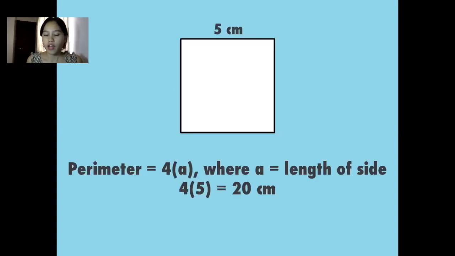Let's start with the square. The formula for a square is 4 times a, where a is the length of the side. The value here is 4 because there are 4 sides to each square. And when you multiply the side 4 times, you get the surrounding outline or the surrounding distance of the outline of the shape. In this case, if you plug in the value of 5, that's 20 centimeters.